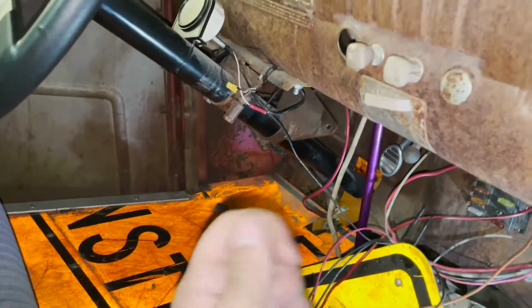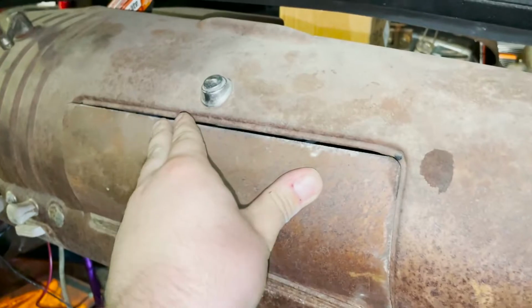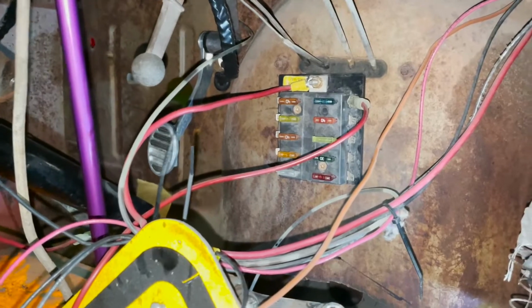Only thing that doesn't work is the windshield. The windshield used to have like a little hand crank, but that doesn't work. This works. That's kind of cool. Needs oiled up. I should make a glove box for this thing too, because it just kind of goes up to nothing. But anyway, I'm gonna get to work on rewiring this thing.